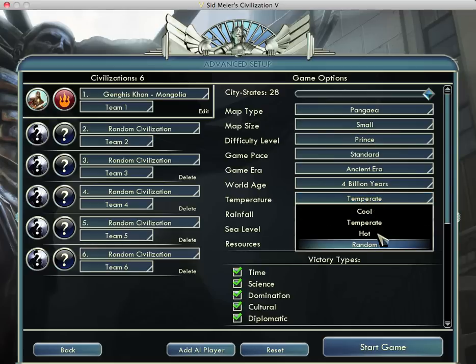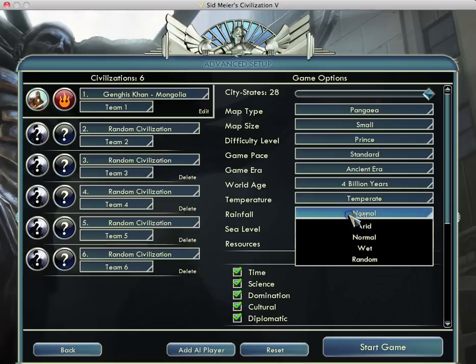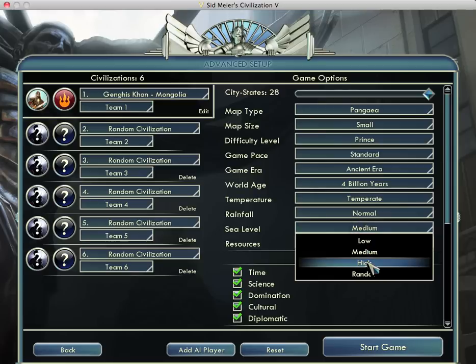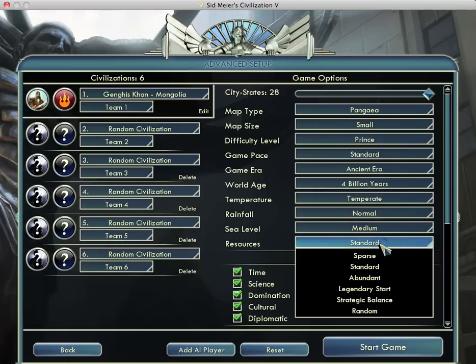Temperature, I will go ahead and go with anyone you guys want. I almost always play on temperate, but it'll be interesting to go on others. Rainfall will also go on anyone you want, including random. Sea level. I have been playing with this on medium, however, like with Civ 4, I used to play it on low all the time. And resources, I will do anything except for sparse. And I could do random too, so it could be sparse.